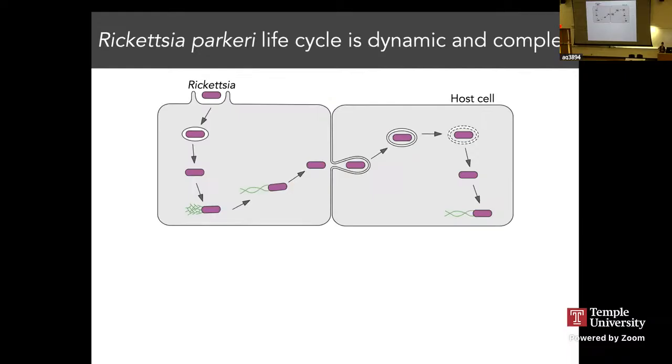And then one of the things it can do is it can hijack actin. You can see that in green. It makes these actin tails that actually help them rocket around inside the cell. And Rickettsia are the only bacterial species we know so far that can make two different kinds of tails at two different times of their life cycle. That's weird, right? It's an obligate pathogen which has stripped down this genome, and yet it's maintained these two very distinct types of motility.